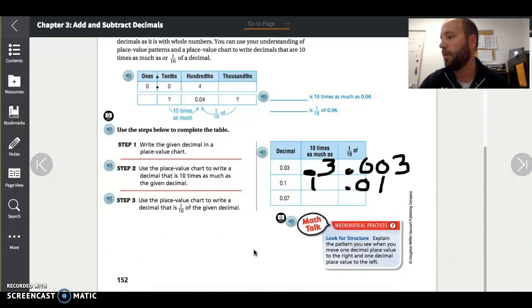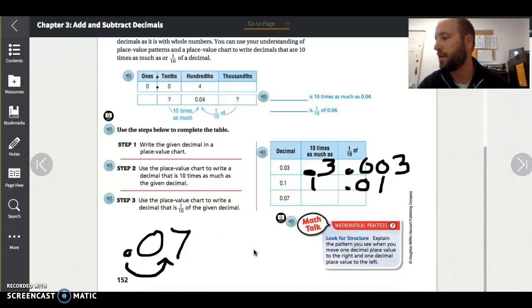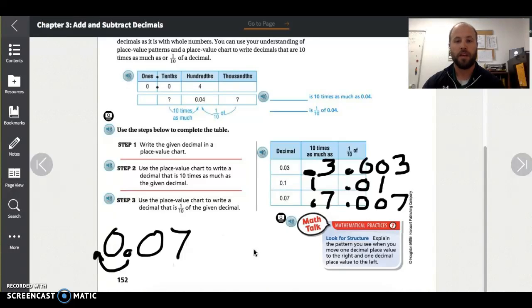Now, let's try the next one. All right. We have 7/100ths. 10 times as much. One hop to the right, because we wanted to get closer to our decimal. So that is 7/10. And we want to know 1/10 of 7/100ths. We know that we need to go to the left, one hop, because we want it to get smaller, and we plug in our 0. Okay? So remember the rules. If you need your number to get larger, 10 times as much, you need to bring that decimal closer to your number. So you're going to the right. And if you're going to 1/10 of something, it's further away. Okay? And that is one hop to the left. Okay? All right, let's come on back here.